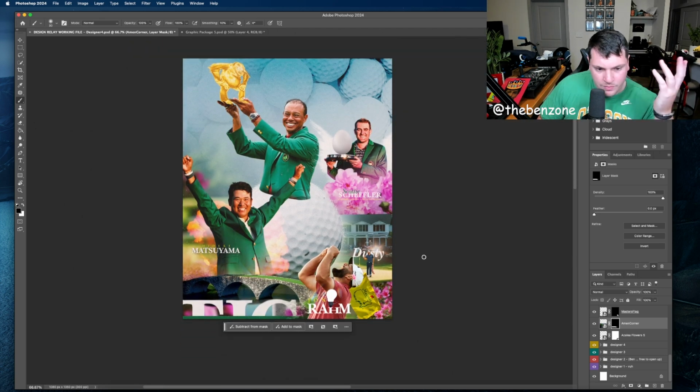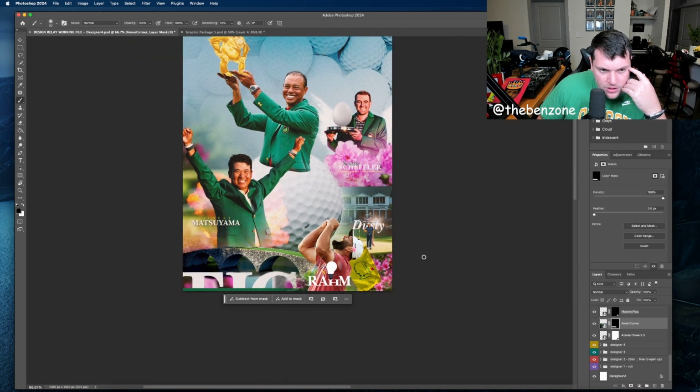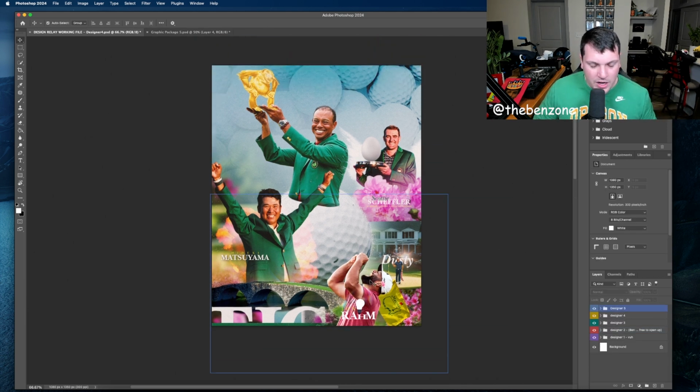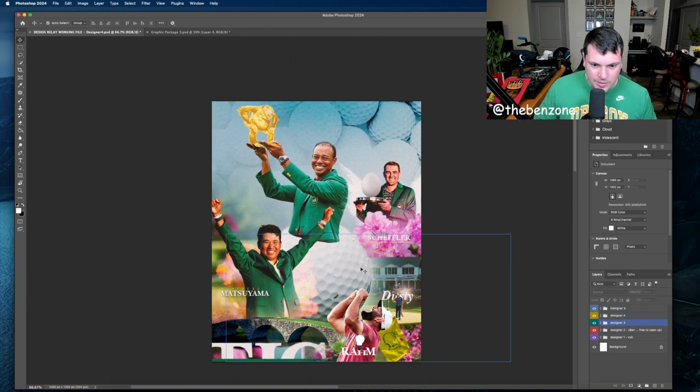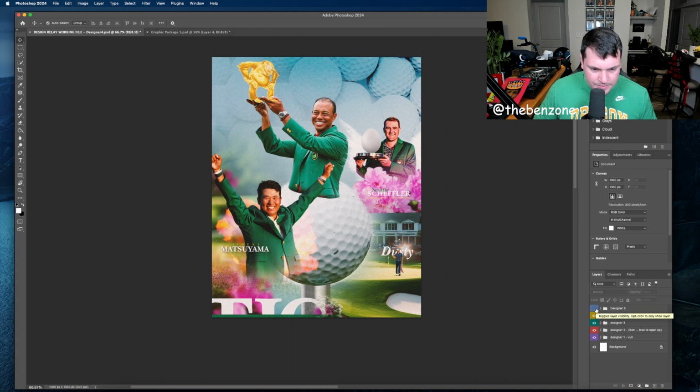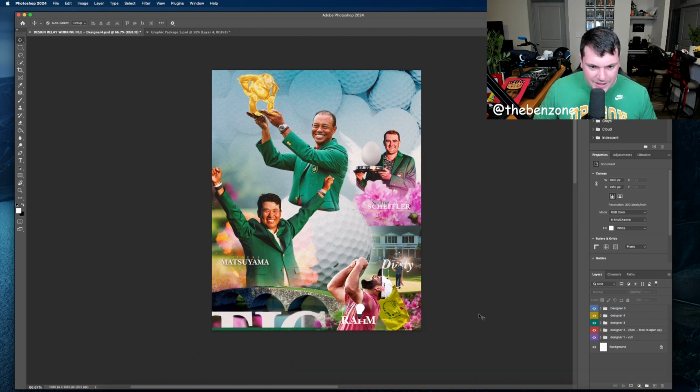We may call this one done. Do we dare? I'm okay with this. I don't feel bad. I was a little scared at first. I didn't have a vision, and maybe once I started placing it, once I found where I wanted to put him, the rest of the things kind of fell in line. I hope I didn't block up too much of other people's stuff, you know. I think that the bridge looks good here. No, I think it's good. I think this is good.